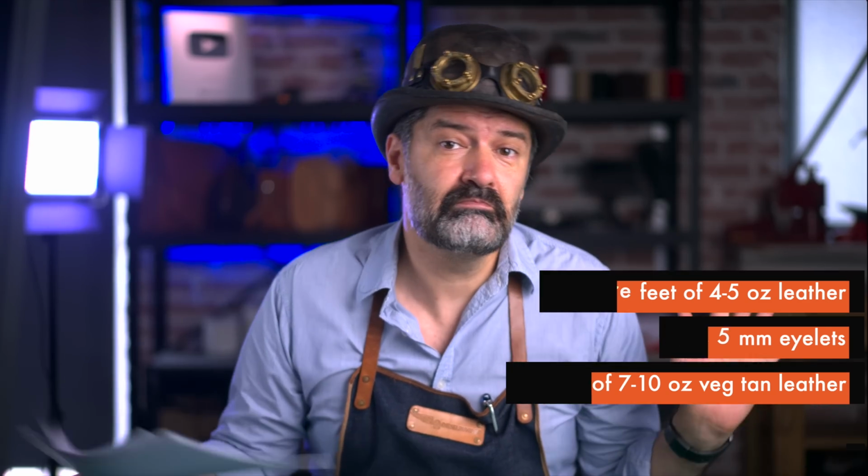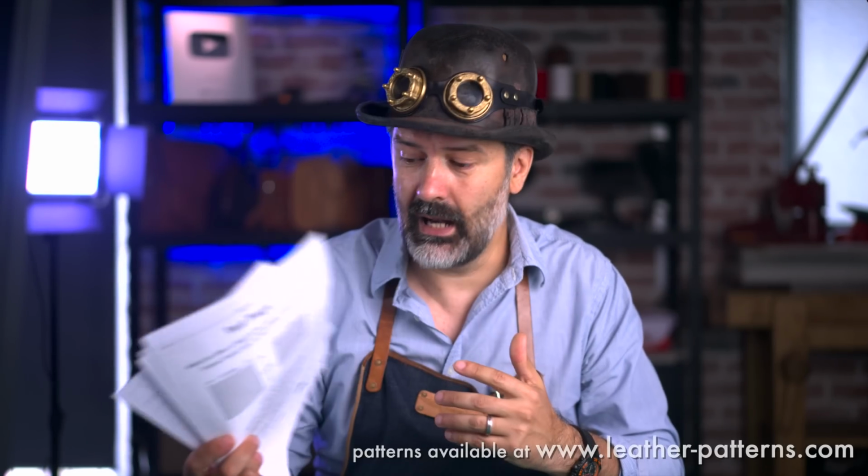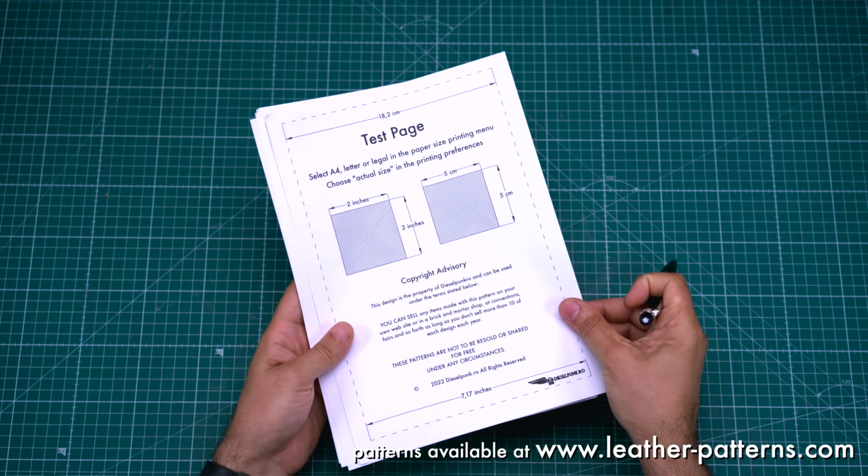Then finally, you're gonna need the patterns. Now, this is not a complicated design by any stretch, but if you want to work without the pattern, you will have to waste a lot of time and most likely a lot of materials if you don't get it right the first time, which you want. So work smart and use this.